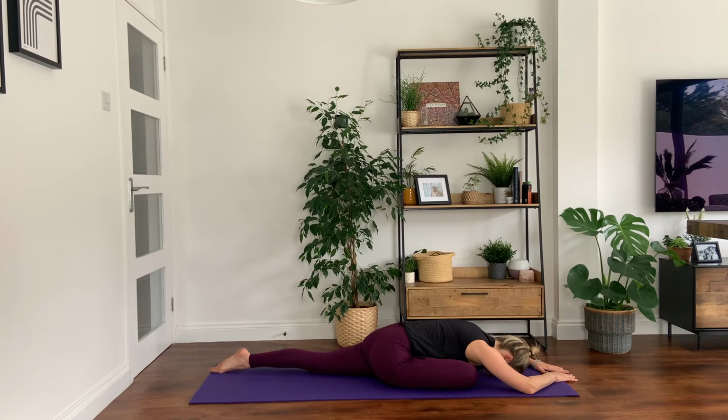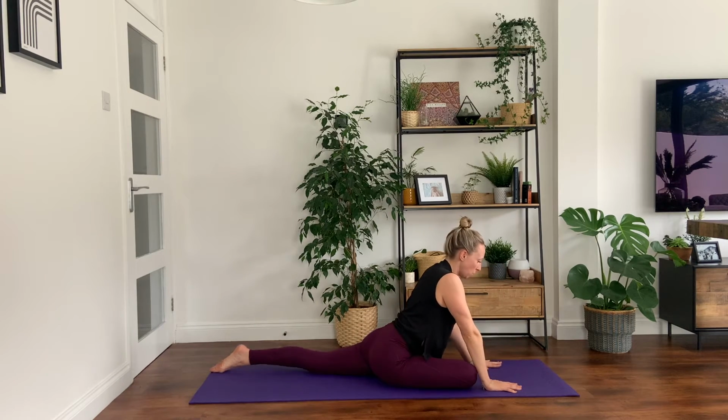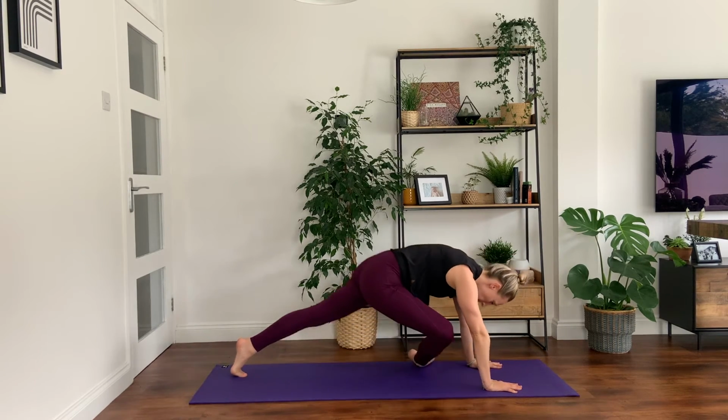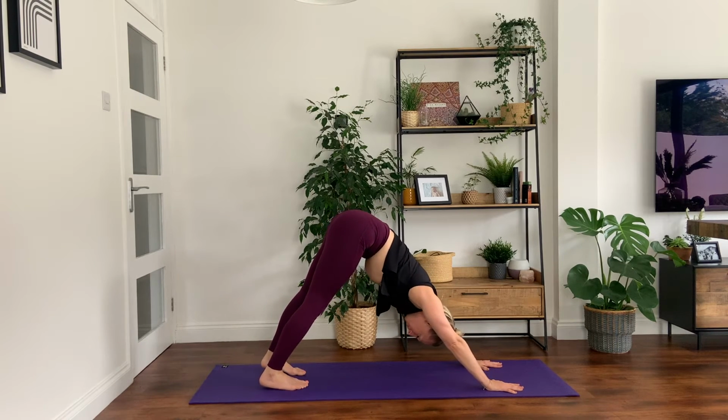Just allowing those long exhalations to find some softness in that right outer hip, the top of the glute on that right side and the lower back. Slowly peeling the body all the way back up. Take your time to tuck your left toe back under and make your way back into downward facing dog. Holding here for a few breaths.